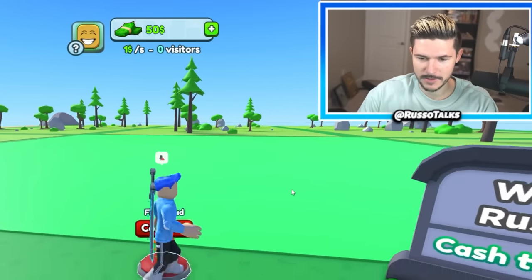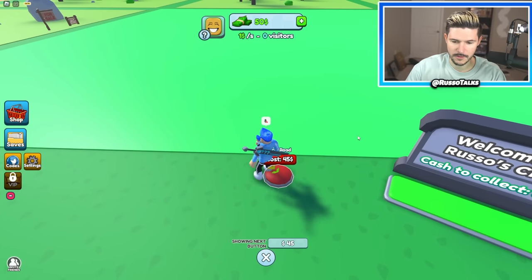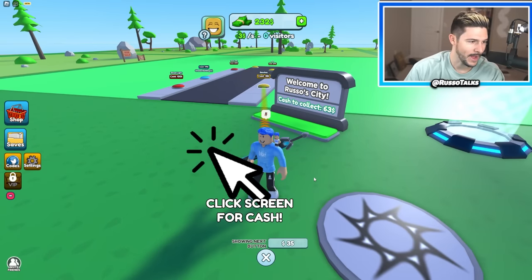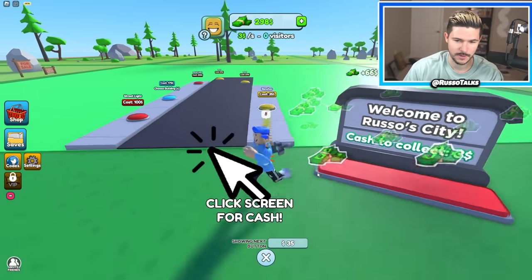All right, let's step on this button. So you start off with 50 bucks. You can build the road. I have to jump on it. Maybe if I jump on it a few times, it'll work. Do I not have enough money? Okay, we're back in the game and my road's already there. So I guess it was working, but it wasn't showing me.